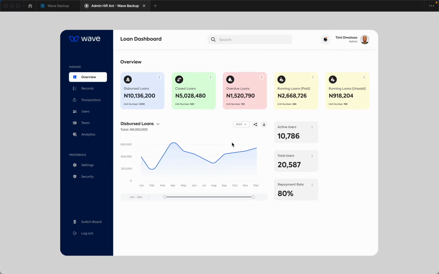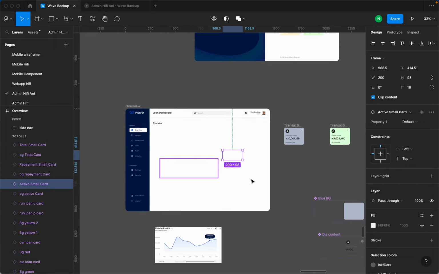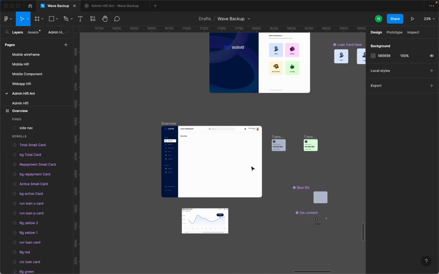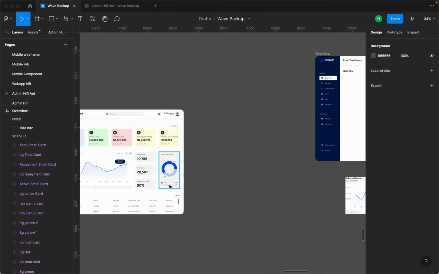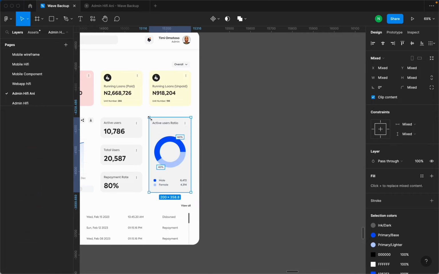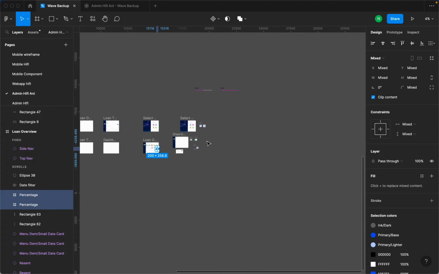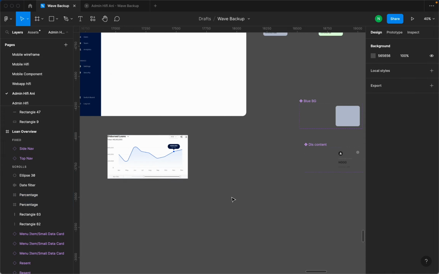So the next thing to do is this other pie chart here. That pie chart is, I would say, the most difficult part of this whole design.